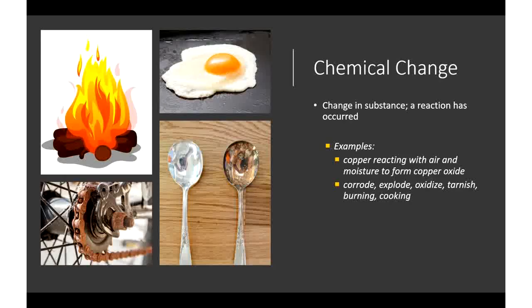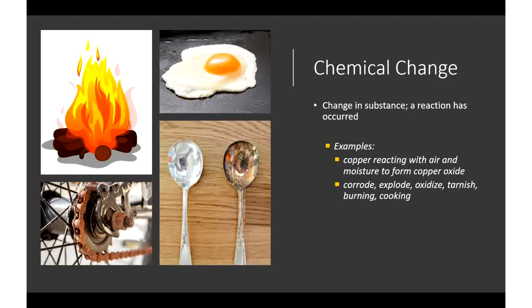Now, a substance goes through a chemical change when there's a change in the actual substance, meaning a chemical reaction has occurred. For example, cooking. You cook an egg, that has completely changed, right? You can't go back to what the egg used to be. And even baking a cake, for example, you put all the ingredients together, you put it in the oven, you take it out of the oven, and it's completely changed, right? So a chemical reaction has occurred in all those substances.